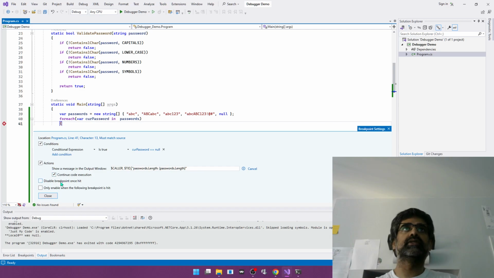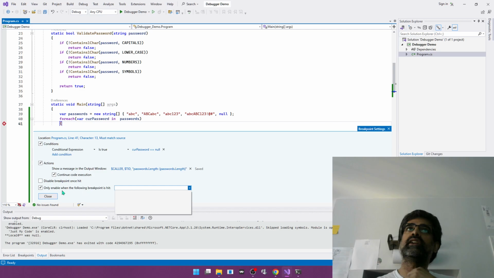Other things you can do: disable breakpoint once hit. So maybe it's a huge loop, like thousands of items, and you've got a condition for the first item you want to step through, but you don't want to debug other instances of that condition being true. And you can also make it conditional on other breakpoints being hit.